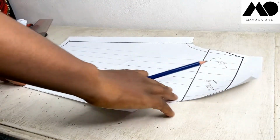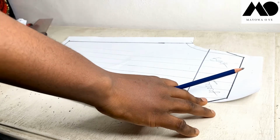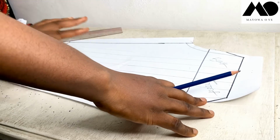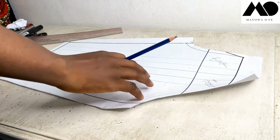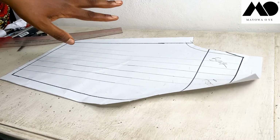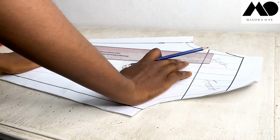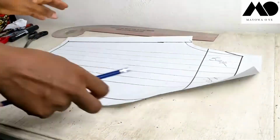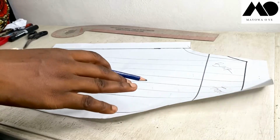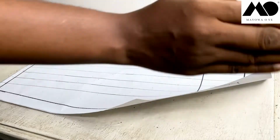I'm going to continue drawing in my slash lines to create volume on the upper part of the sleeve. And remember, this is still the upper part of our sleeve, that is part A, and then part B is the other part that is going to fit closely to your arms. So now I'm going to keep drawing my slash lines. I'm going to number these slash lines so that when I cut it open, I'm not going to get confused when I'm trying to spread it out.